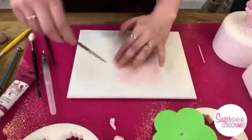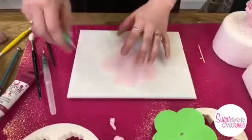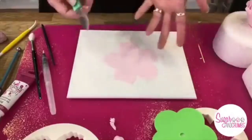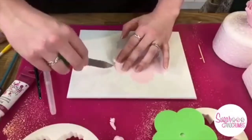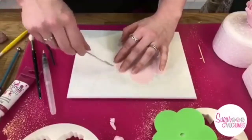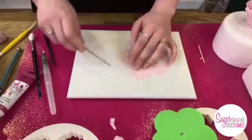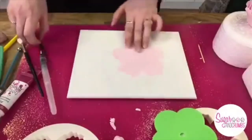So you guys can probably see that I hadn't rolled my paste quite big enough, and I wasn't going to redo it because there's only so much time you need to spend watching me rolling out. But what I am going to do with my knife here is just take a couple of little chunks out of it, because by the time we've veined it and done the ball tool and whatnot, you won't really notice that it wasn't a whole one.